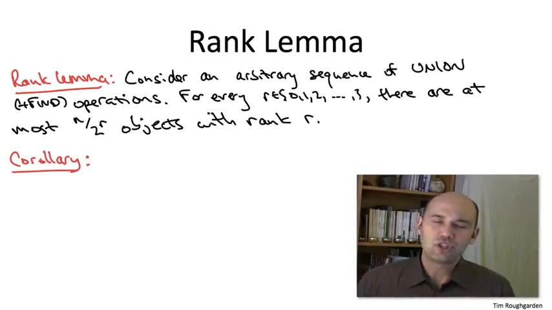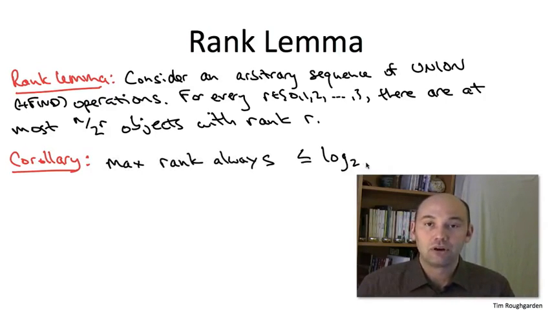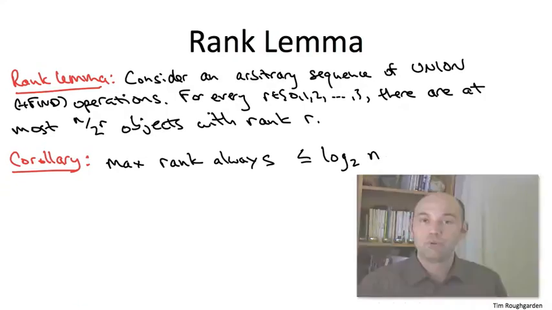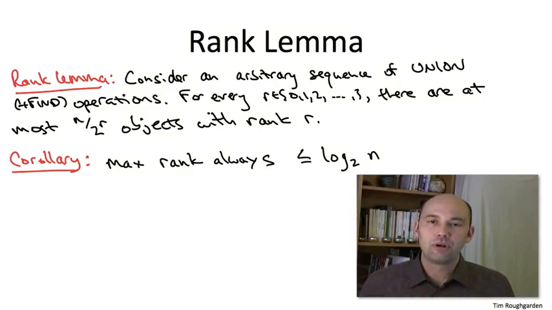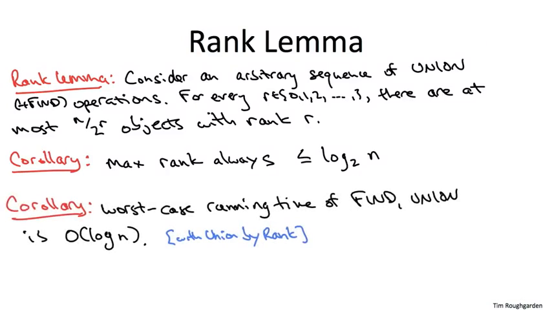And if you think about it, if we succeed in proving the rank lemma, we're pretty much done showing the efficacy of the union by rank optimization. So in particular, once you take r in this key lemma to be log base 2 of n, it says that there's at most one object that has rank log base 2 of n. And there can't be any objects that have rank strictly larger. That is, this lemma implies that the maximum rank at all times is bounded above by log base 2 of n. And remember, the maximum rank is the longest path of pointer traversals you ever need to get from a leaf to a root, and that means the most amount of work we'll ever do in a find, and therefore in a union, is big O of log n.